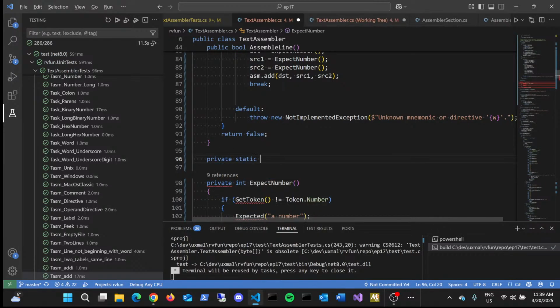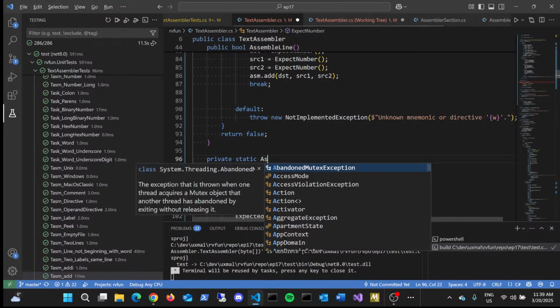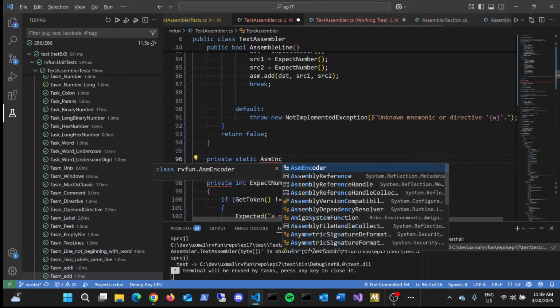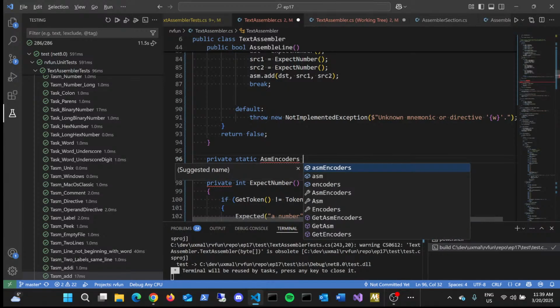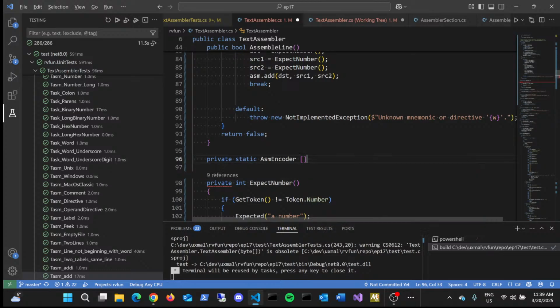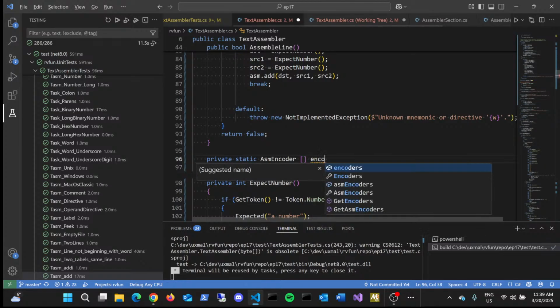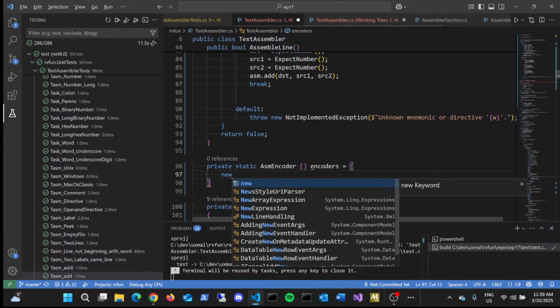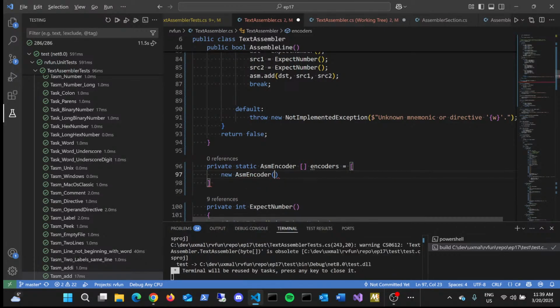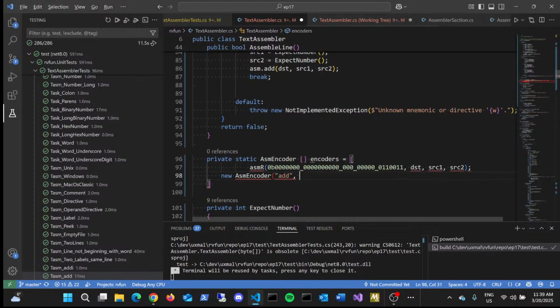I'm going to call it a table of ASM encodings, or ASM encoders. And it would look something like this. We'd have a new ASM encoder, and the ASM encoder would contain the symbol, so ASM or add in this case, and then maybe an opcode, which is this thing here.